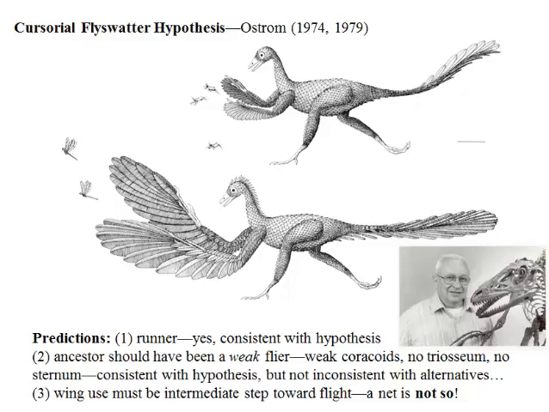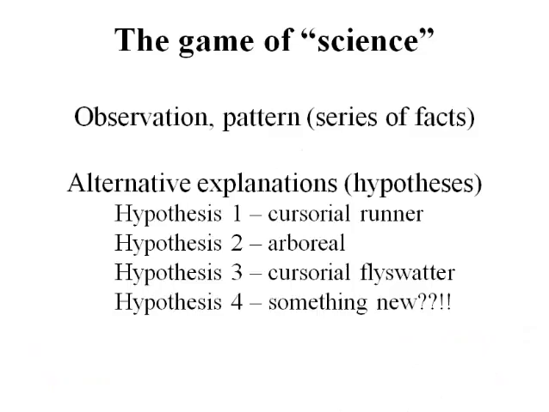The problem with this, and the reason it lasted maybe 10 minutes after it was published, was that an insect net is not designed to do the same thing that wings are, increasing interaction with the air. In fact, you want to minimize interaction with the air. Have you ever seen a fly swatter? It has holes in it. So that didn't last too long. But it didn't take long for yet another hypothesis to come along.